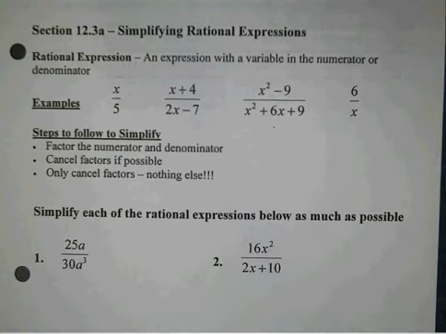So as we look at section 12.3, simplifying rational expressions. Rational means a fraction, just as a reminder. So all of the stuff that we're doing in this chapter, we're going to have fractions. So it's a good chance to practice fractions as we wrap up and kind of hone the skills we've done all year. All four of these examples are examples of rational expressions.